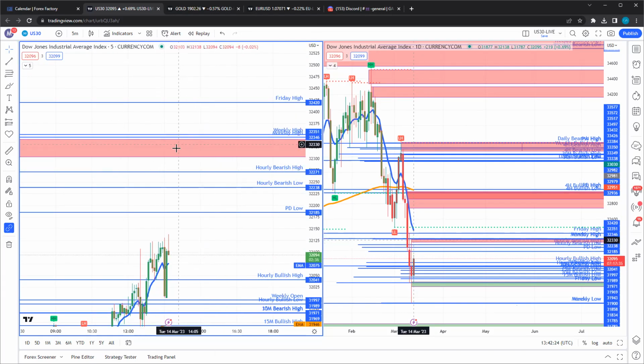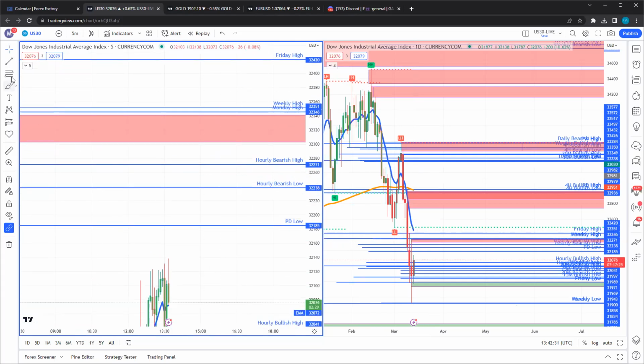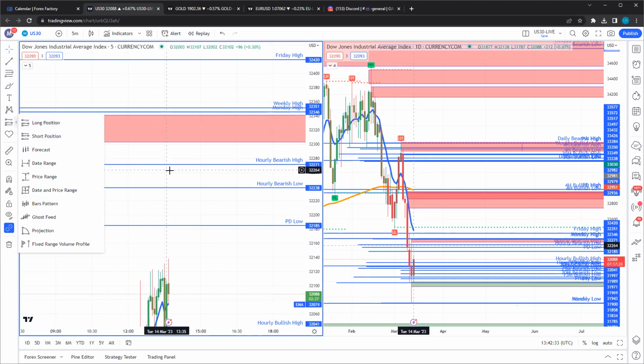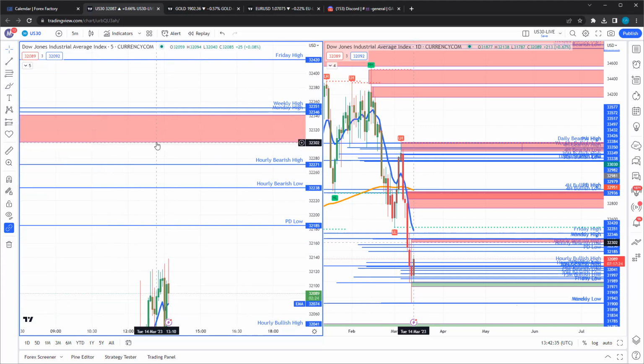So if you were to take any sells here, for any stop loss, make sure your stop loss is above the weekly high. So here, a sell on US 30, let's see how big this zone is. 32,300, 32,342. So this is a 40 point zone, so it's ideally a small zone for US 30. This can get taken out by just one 1 minute candle. So for any particular sells, I would look to first sell US 30 in the middle of this zone.